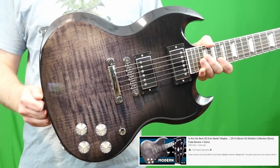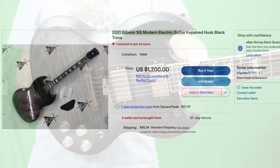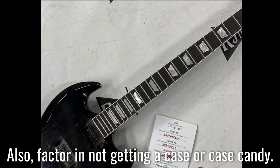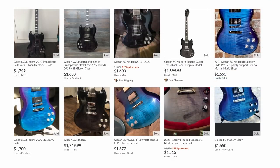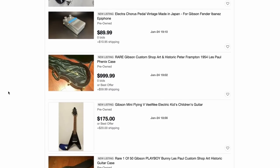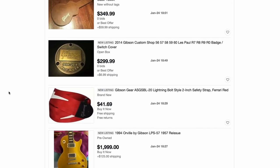But brand new, this model's $2,200. You can check out my review and demo if you want to know my thoughts and opinions on them. So just the husk that's been repaired for $1,200? Probably not. Because you'll at least have $500 worth of parts that you have to put on here. So that puts it to $1,700, and you can buy a used one for about that much. I would not suggest that one. That's the other problem with project guitars. Generally, they're either priced too high, or they sell nearly instantaneously because they're a fair price. There's a lot of people who want to do their own guitars up.